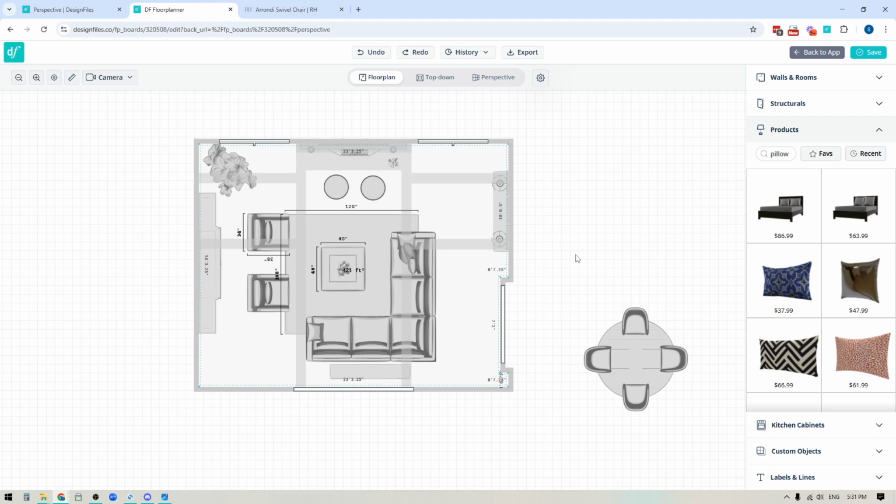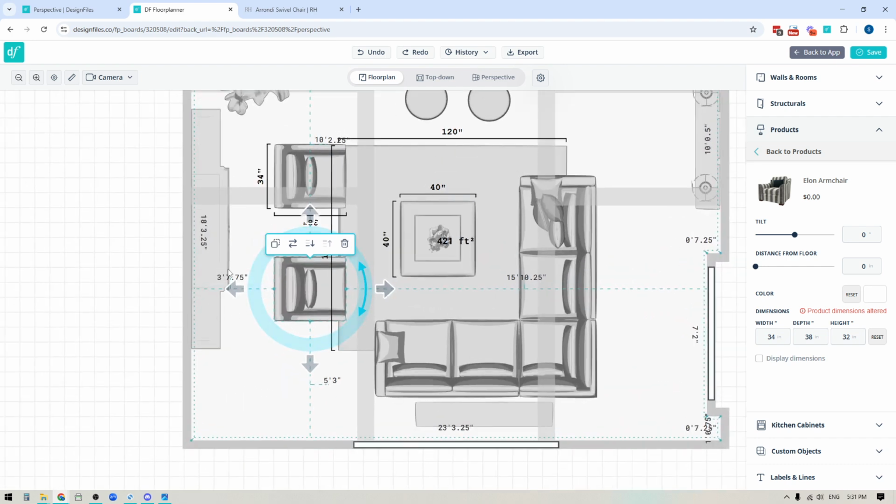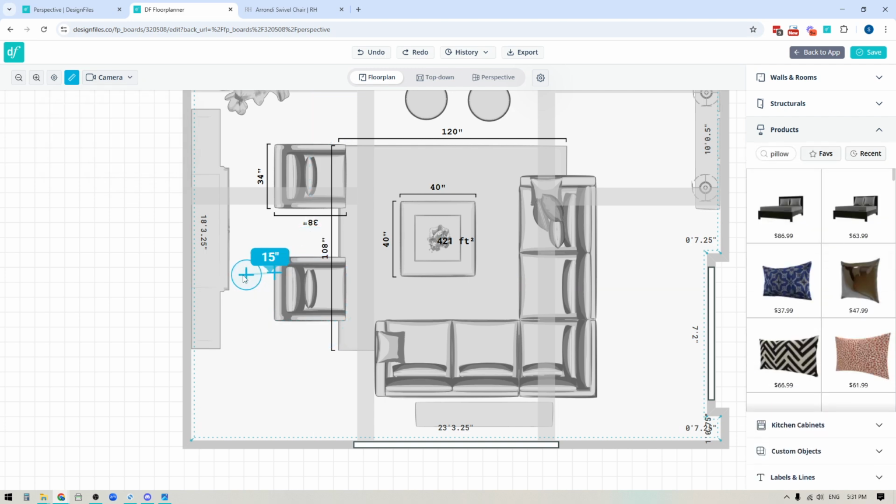The other thing that I wanted to bring to your attention whenever you are moving items around within your floor plan. So let's just shift this one out a little bit. If I wanted to get a sense for the distance between the edge of this storage unit to the edge of the sofa here, there's a couple of ways that I could do this. There is a measurement tool right up here. So I could click on that, and then I could click on the edge of the chair, move my mouse out, and click on the edge of the storage unit here, and I can see that that's 24 inches apart. If I feel good about that, then I can just go ahead and close this out.